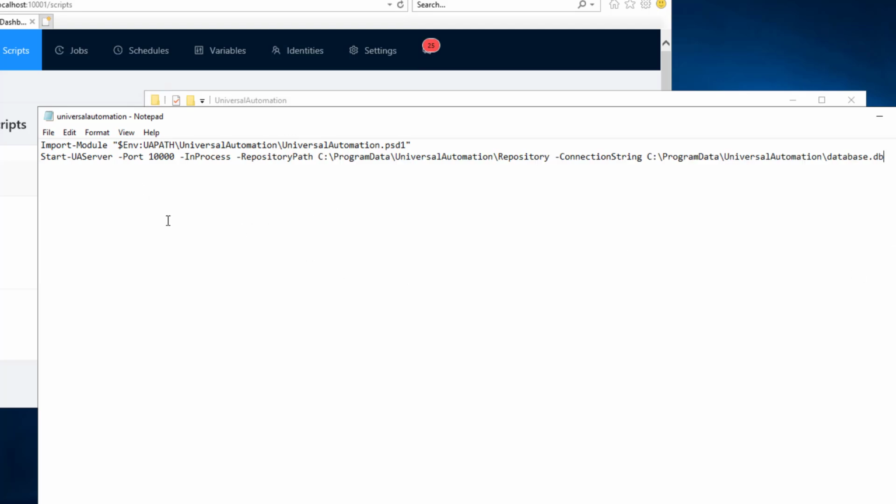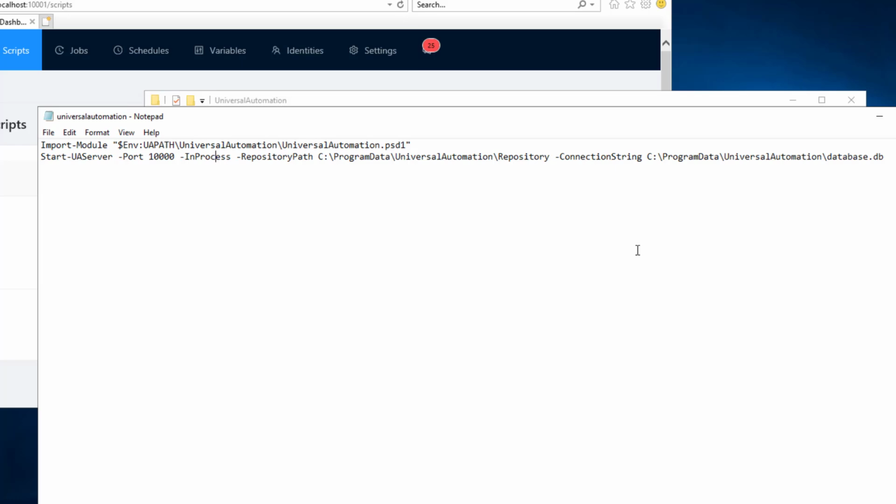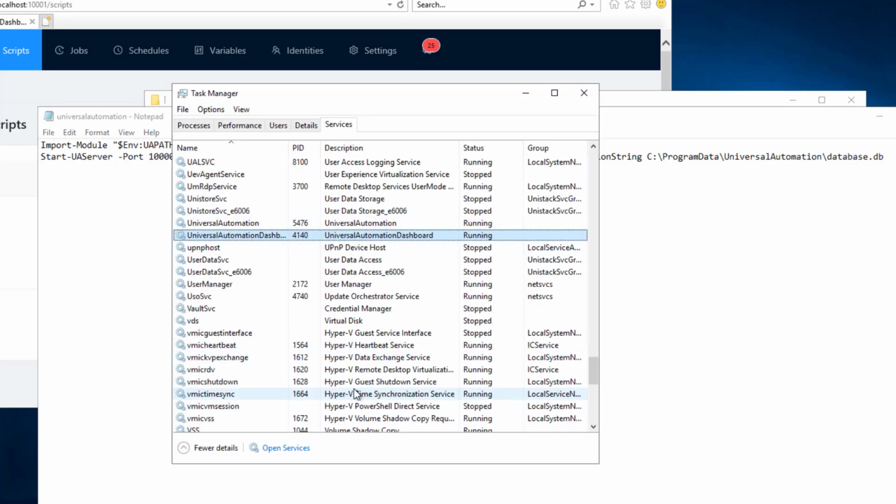So you can check out the documentation on additional parameters that you can pass to these commandlets, and all you have to do is update these PS1 files and then restart the services to change the behavior of both Universal Automation and Universal Automation Dashboard.